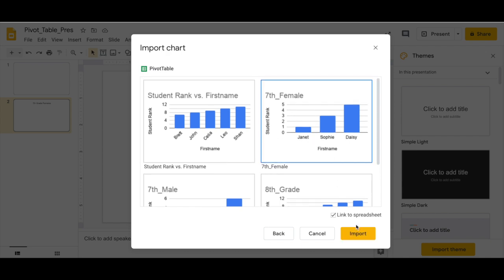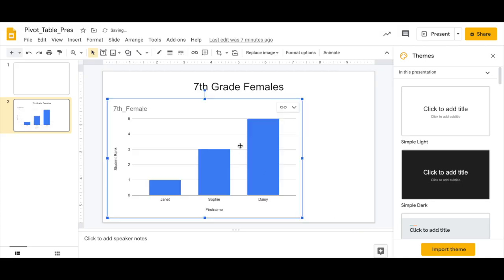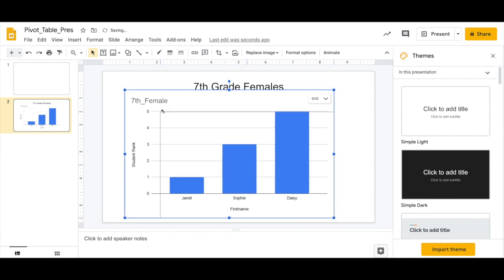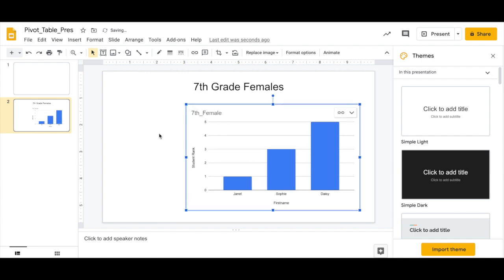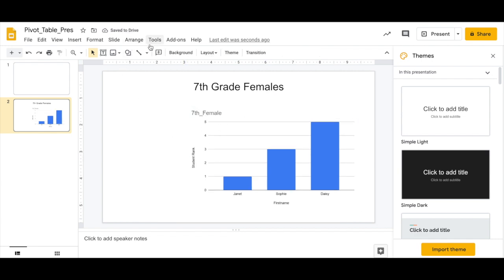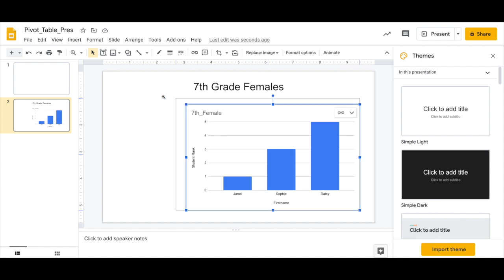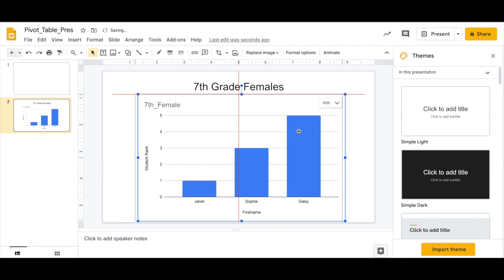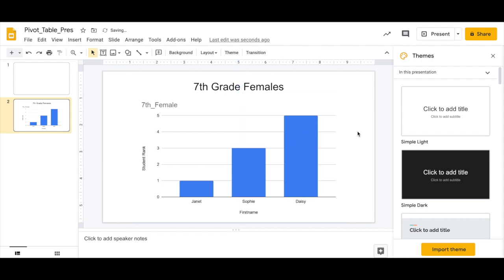We'll go ahead, import that, and we can resize it however we want. We might want to make it small so that we can add a text box here on the side, or we might want to keep it large and centered.